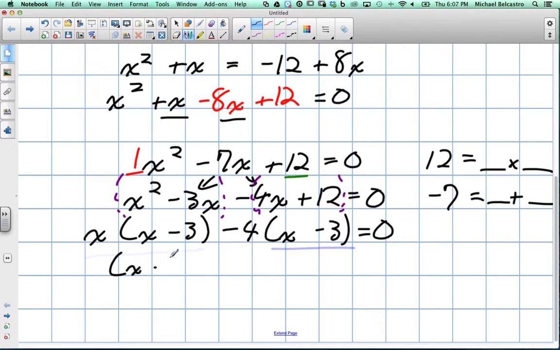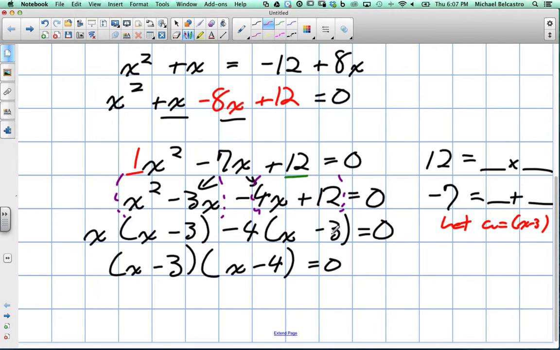Okay, I didn't know that was called common factoring. I just moved those two together. Yeah, and usually what happens is the teachers will tell you, okay, so they're the same, move it to the front, and whatever's left over is left over. I can quickly show you. If we were to do a let statement, I'll do it on the side. Say I said let a equal x minus 3. What this would read now is x times a minus 4 times a, and then we can common factor a out, and we're left with x minus 4, which is this bracket here. I think when we were learning this method the first time, we did that. Yeah, and then they just assume you know it from there. Yeah, exactly. And that's fine if you know it from there.